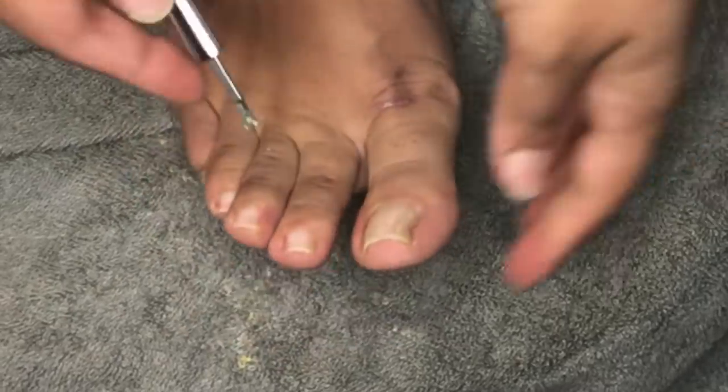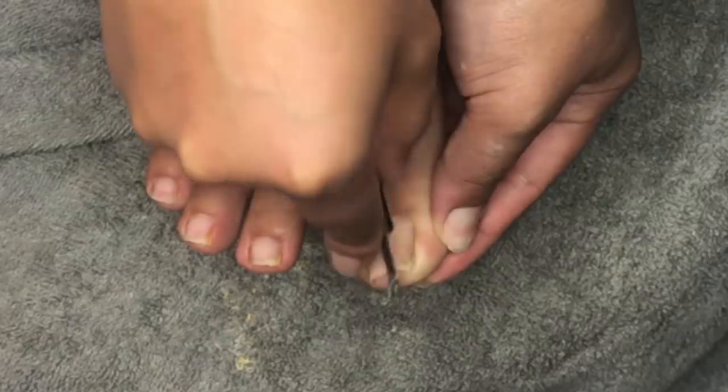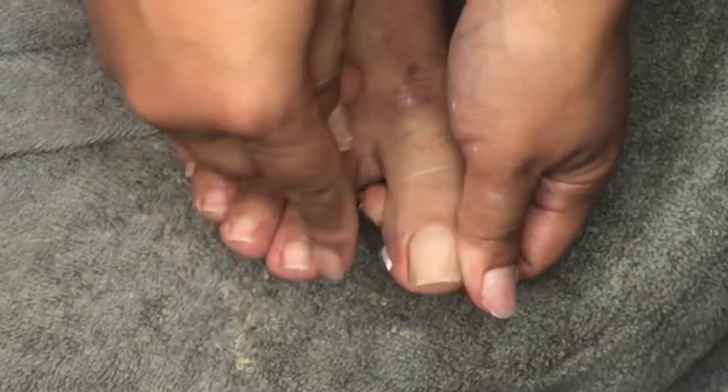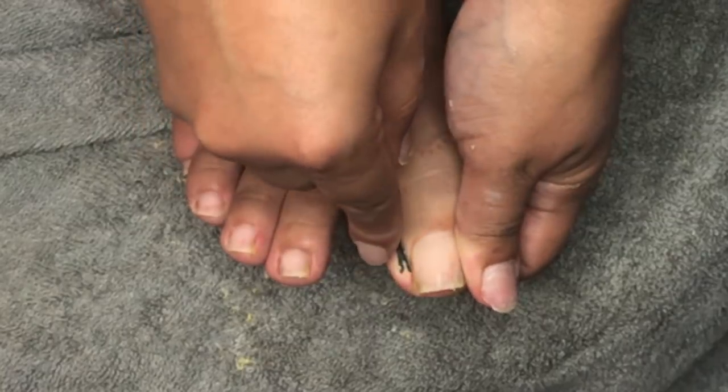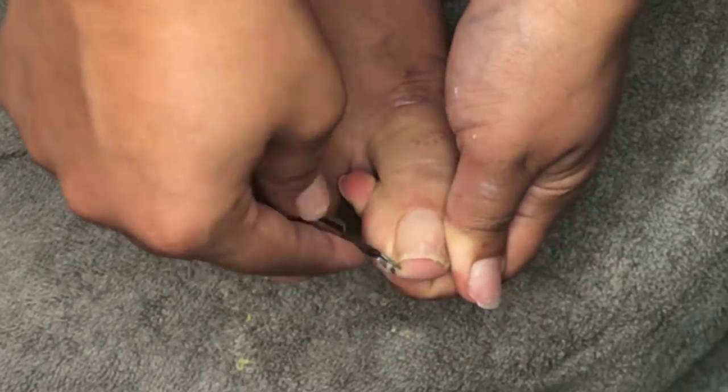Same thing for the other foot, once again, we just go straight down the side. And usually I only get really bad dead skin around my big toe, the other ones not so much, so you will see that there's more dead skin on these.